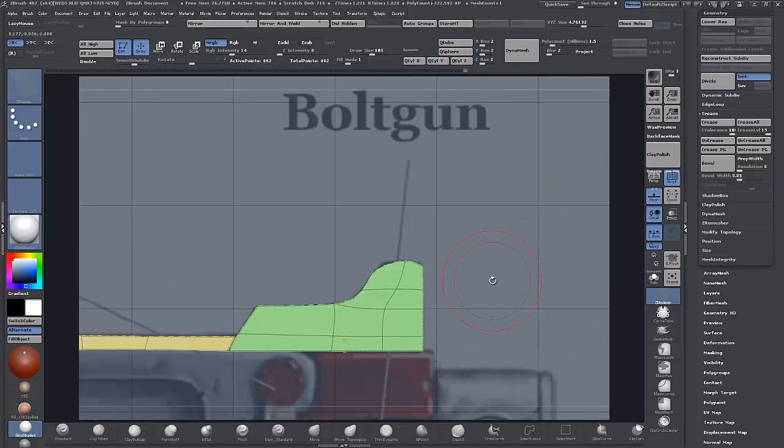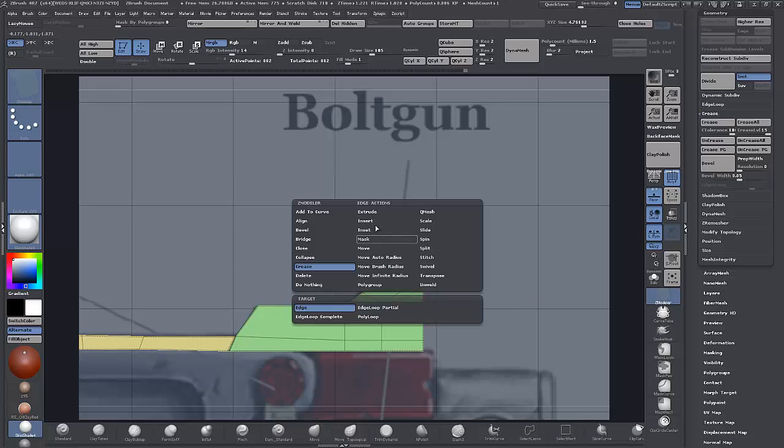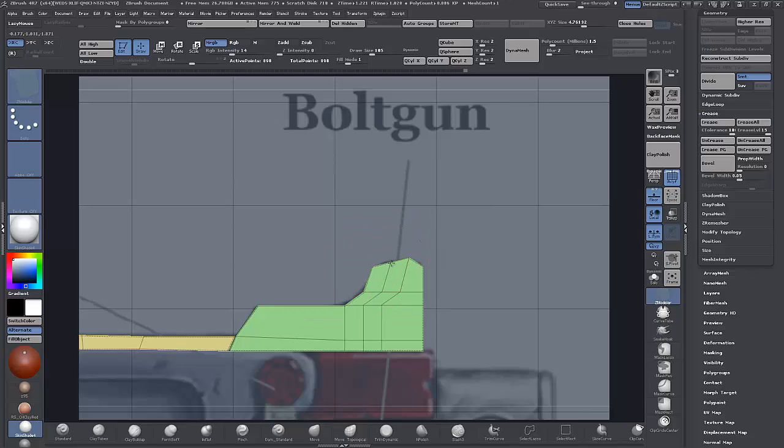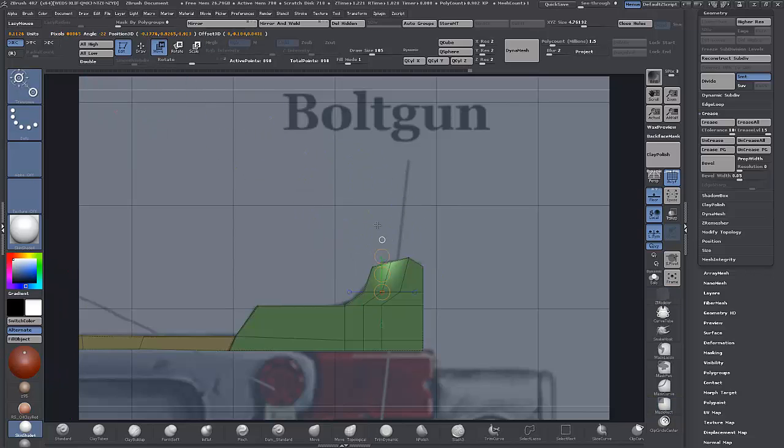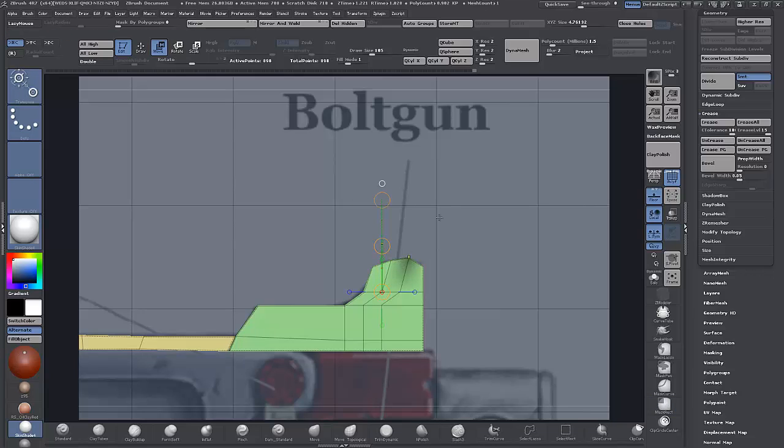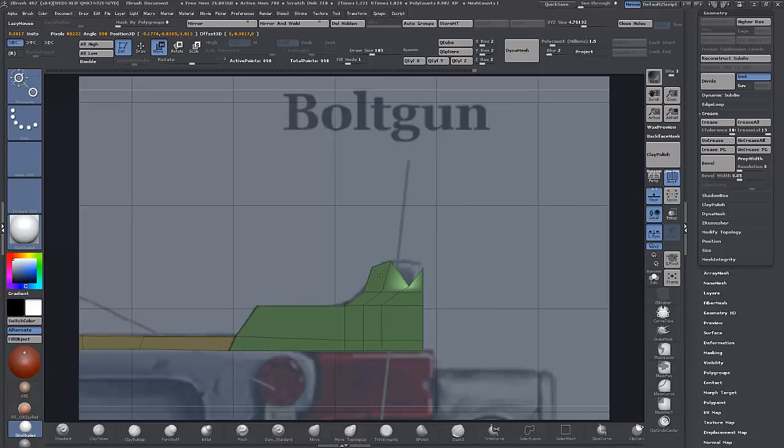And now one other thing I'd like to do is put another edge loop in here to tighten this up, and maybe just square this up here, because it kind of comes in a curve.